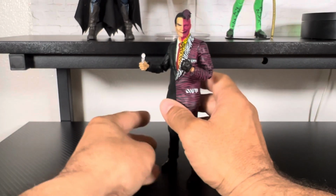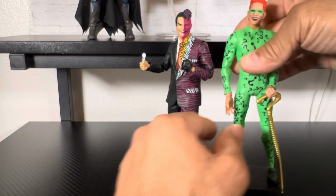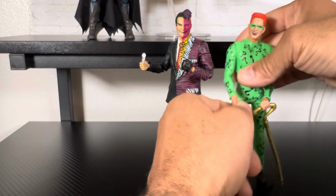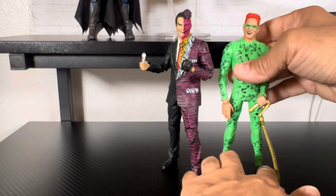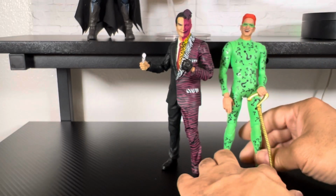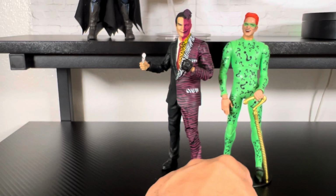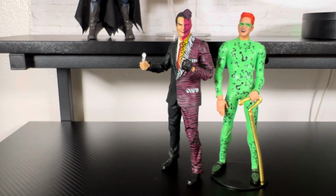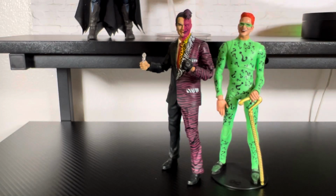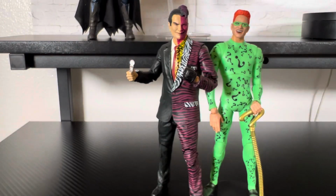Again, this is an incredible wave. I love it. Let me bring down, of course, the Riddler, which I don't know what happened to his bomb. I had his bomb in the hand, but I guess I dropped it, so I'm just going to put his hand to the side. He becomes at times a little difficult to stand up. Didn't realize that the joints at the bottom of the ankle are very loose, so he kind of flips around a lot, and he sometimes gives me a hard time standing up. But other than that, it's great. The resemblance on the characters on these is incredible.